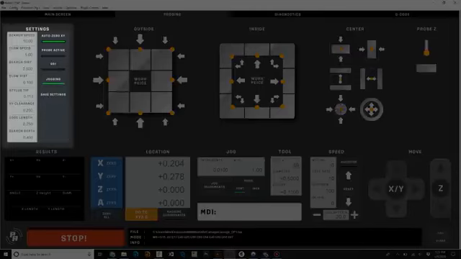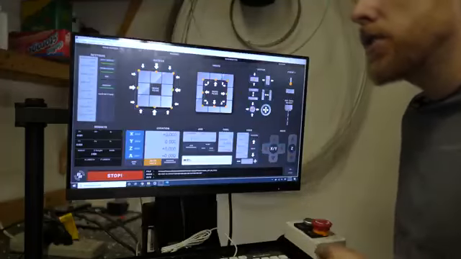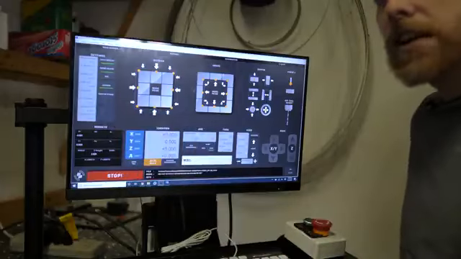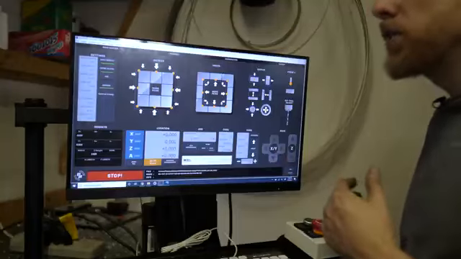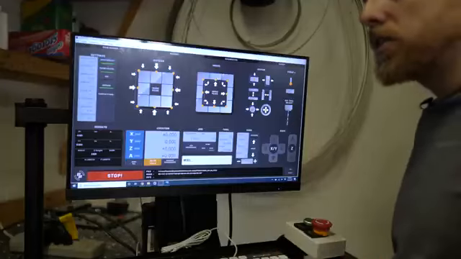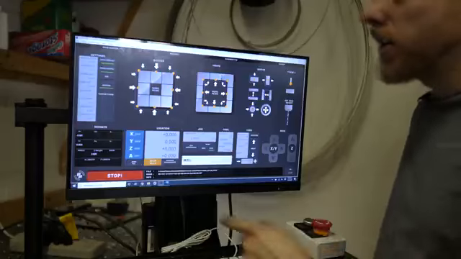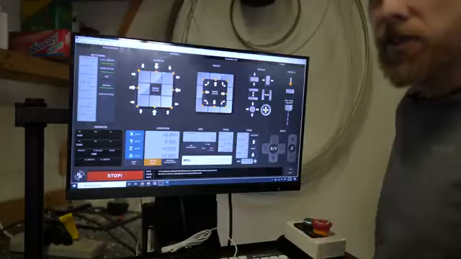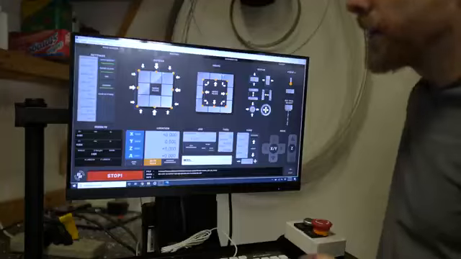Stylus tip, this is your tip diameter. Interestingly, this is not the tip diameter that you measure on the tip. This should be 1/8 of an inch, 0.125. You see I have it set to 0.113, and that is because between hysteresis in the machine, the electrical conductivity of the probe itself, and when it deactivates, it ends up to be a little smaller than the tip. And that's been calculated based on some calibration that I did. So if yours isn't exactly the diameter of your probe or you're getting some weird measurements, that's probably why.